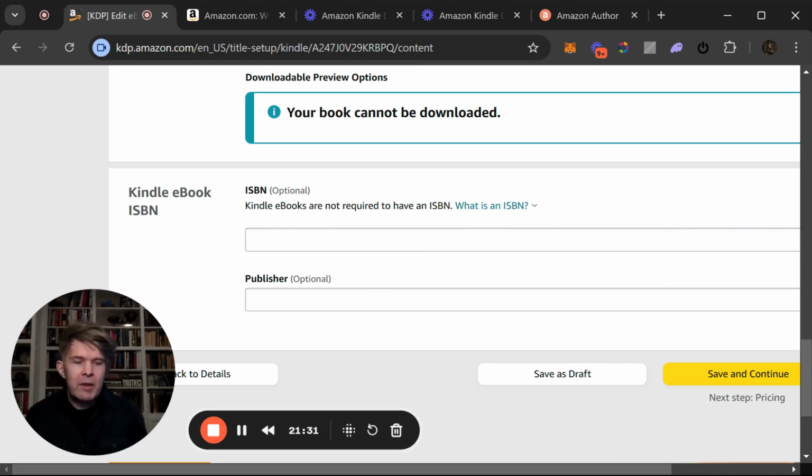You only need them if you are publishing in a lot of different places. Technically, you need a different ISBN for every platform and a different ISBN for every format. So ebook, audiobook, print, hardback even, and you can't use a free KDP Amazon ISBN on a book that you upload to Ingram Spark or something else. You're not supposed to anyway. But I mostly do Amazon. I just use their free ISBNs.